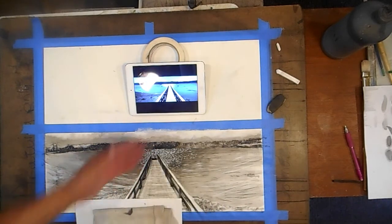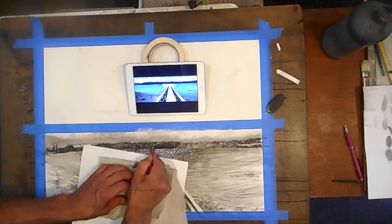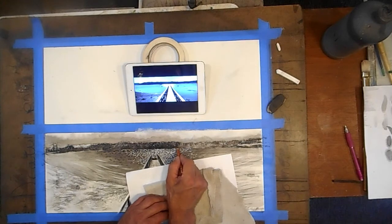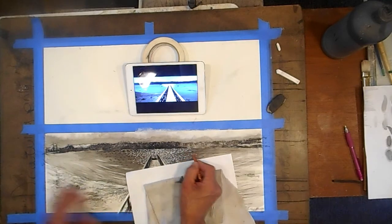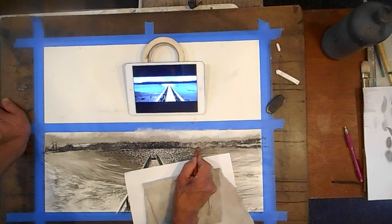Because that's going to heighten the contrast there, and I think you can see it starting to happen right now, right? There we go, in there. And I might want to carry it all the way across in here. I'm going to not get rid of that soft middle gray there. I'm going to just work it along the shoreline.